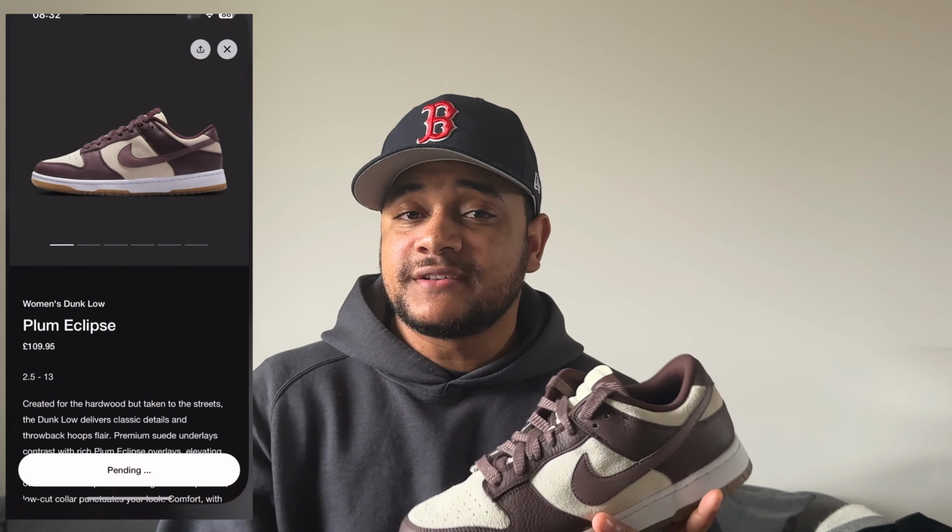On Saturday in the UK, a few days ago, these dropped on the Sneakers app. And when a Dunk Low drops on the Sneakers app, you know it's pretty special. These retail for £109, and as I said, I grabbed mine from the Sneakers app.